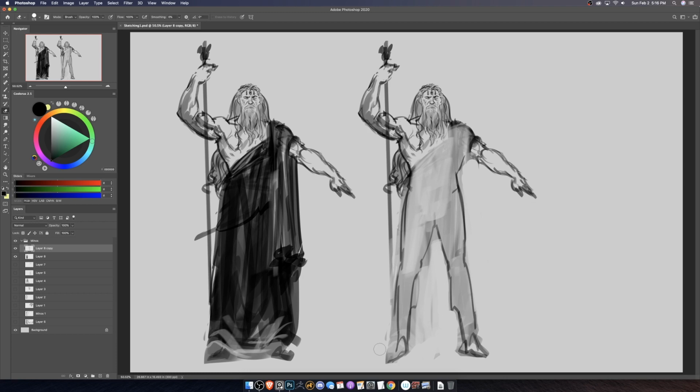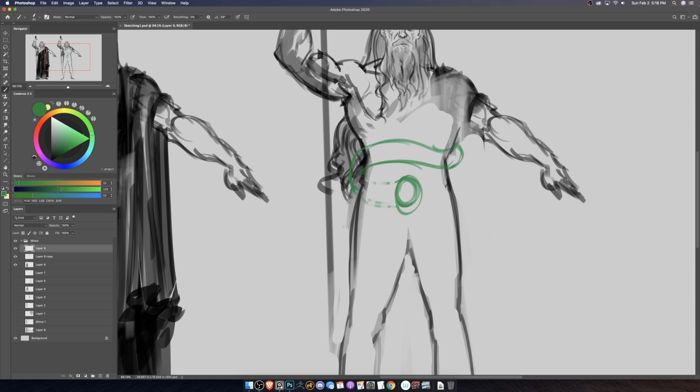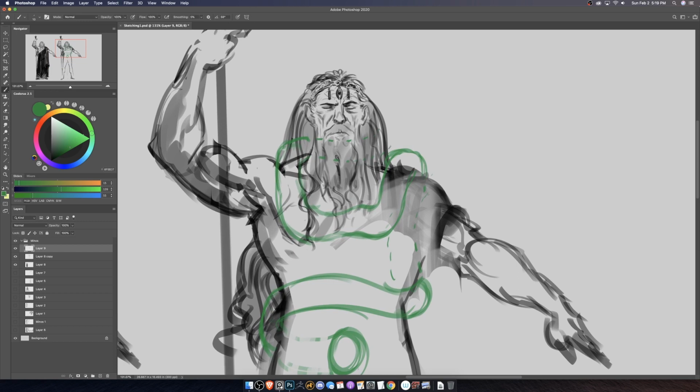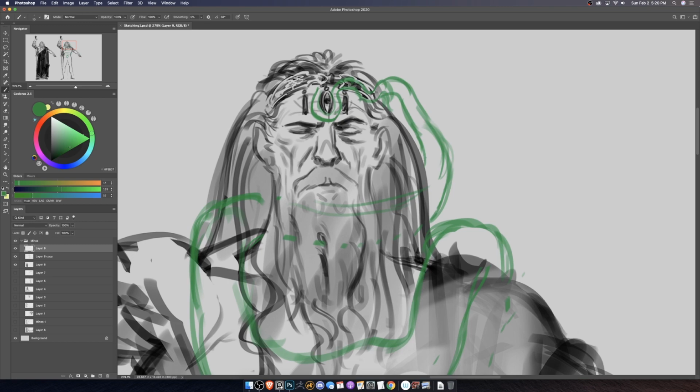Keeping it very simple, I'm not putting a lot of information in the body. I add some, but I don't want to get into the weeds of drawing nice anatomy, because since I'm going to wrap the snake tail around him, if I wind up doing some nice piece of anatomy, it's going to demand a lot more thoughtfulness from me to just go over it. If that's where the tail needs to go, I'm going to subconsciously want to avoid going over the thing that I drew well. So I'm just skipping that problem and putting nothing there on his body, and just thinking about where I would want the coils of his tail.